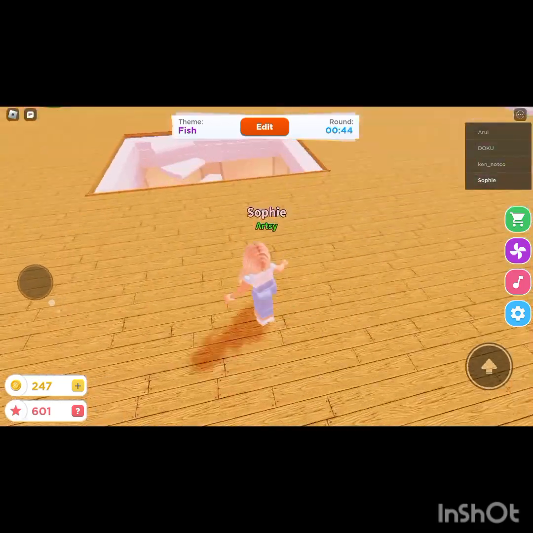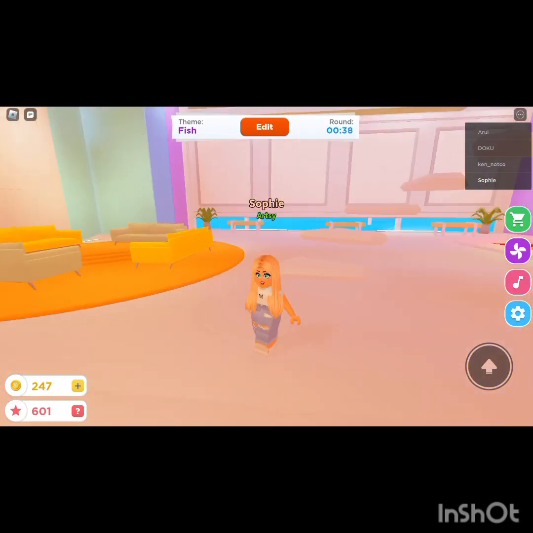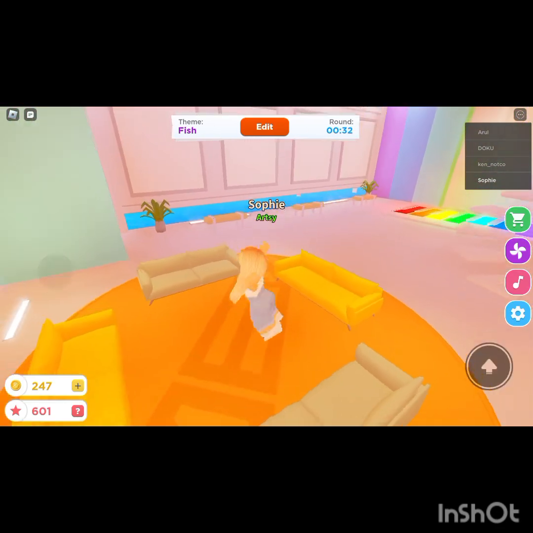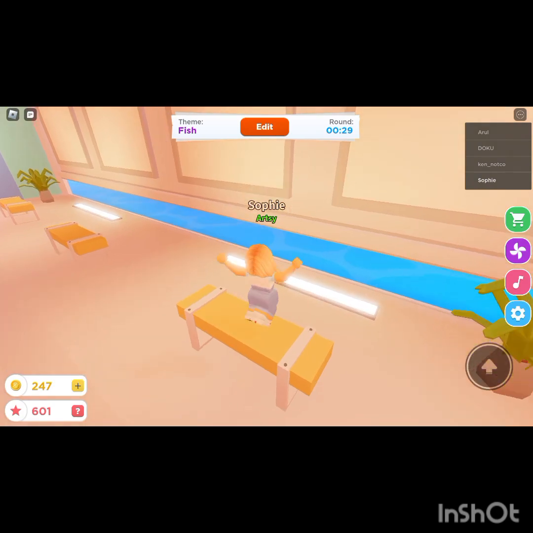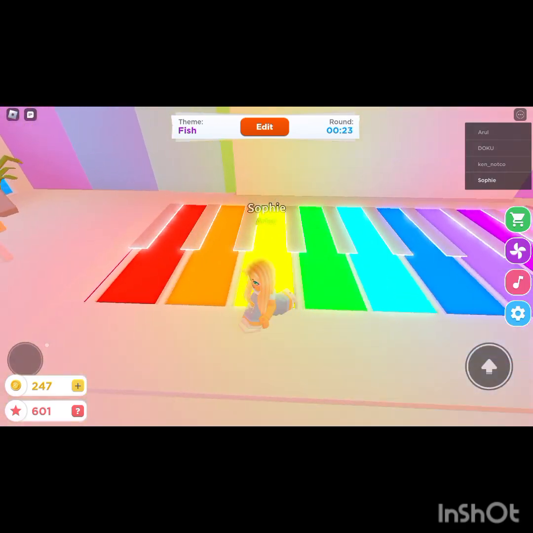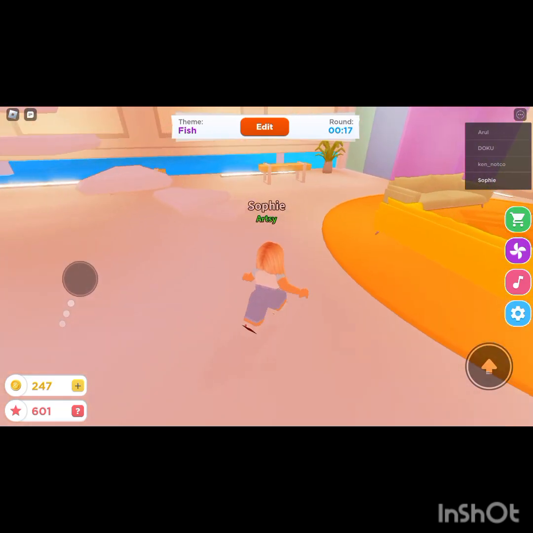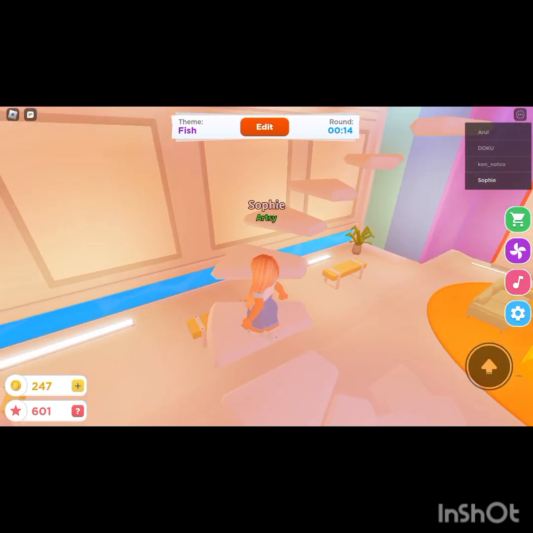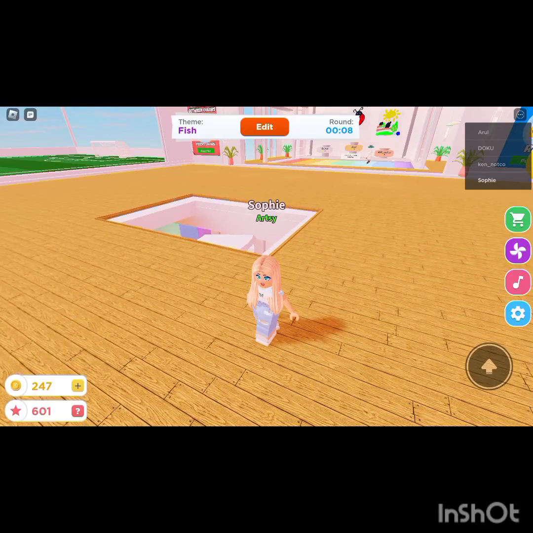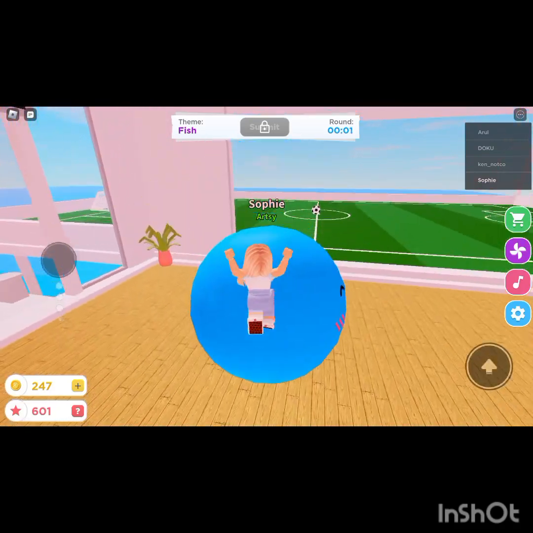What should I show you next? Well, I'm gonna take you down here, through the stairs. There's cool things down here. You can sit on the lounge. Well, not sit, but you can. And you can sit on those. Go back up now because there's only 10 seconds left. Five, four, three, two, one, until voting.